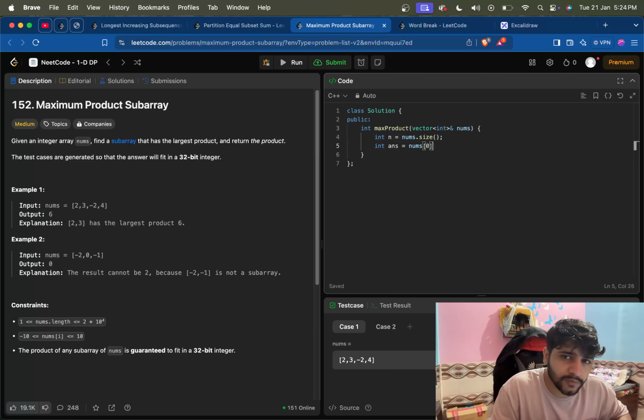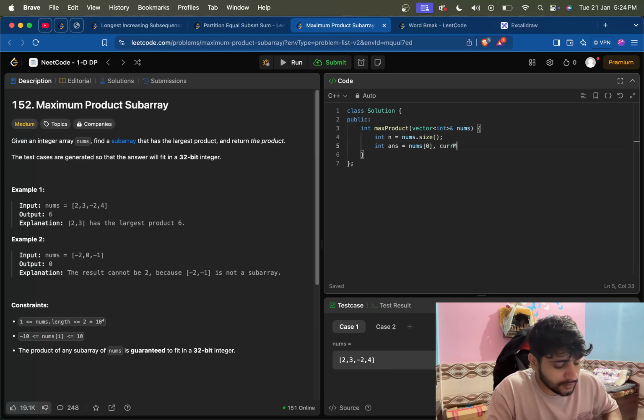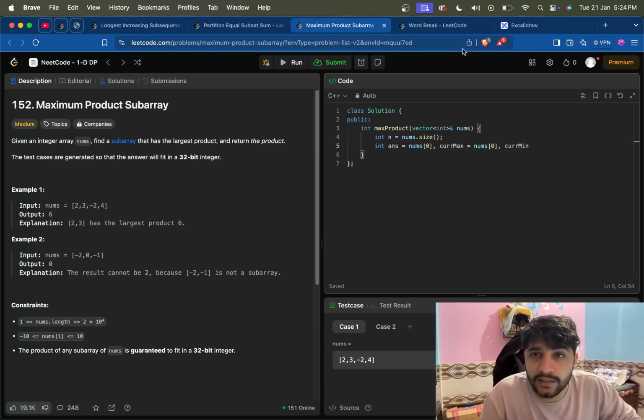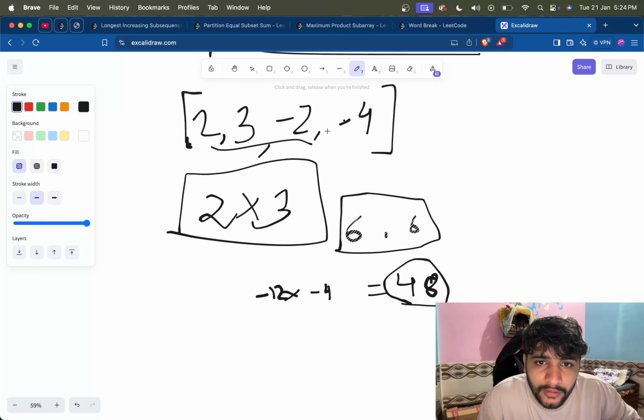Current max is also nums[0], and let's take the current min up to now. See, in this case the minimum up to here is minus 12.